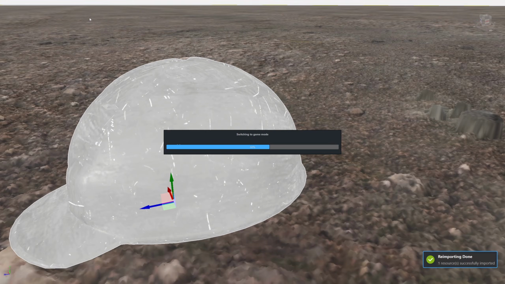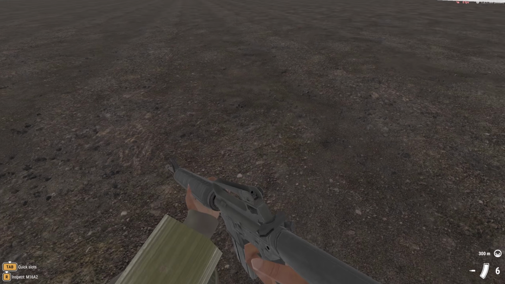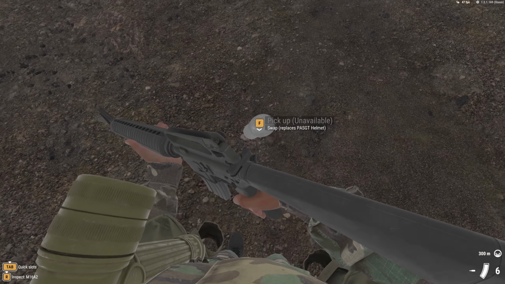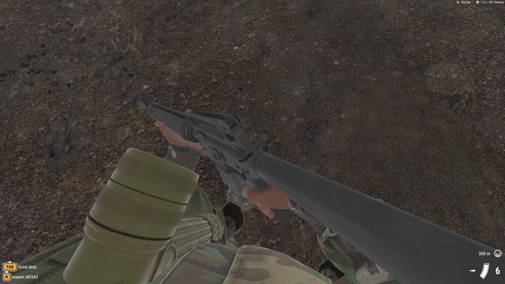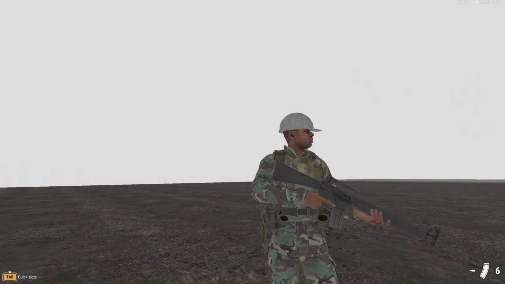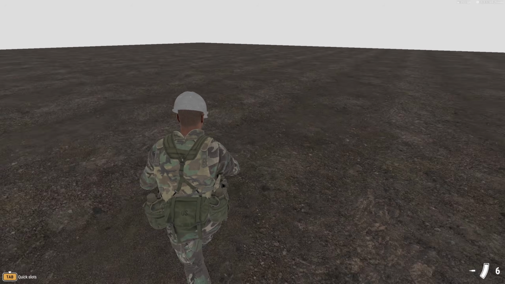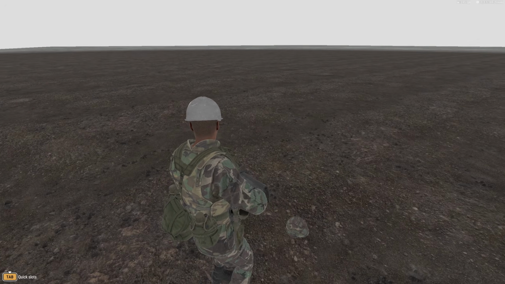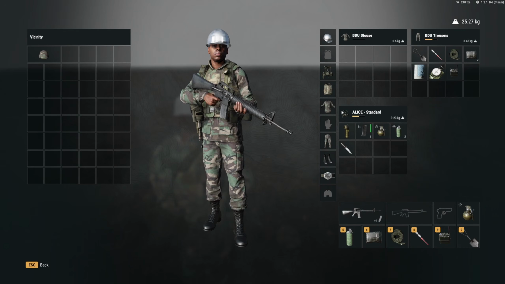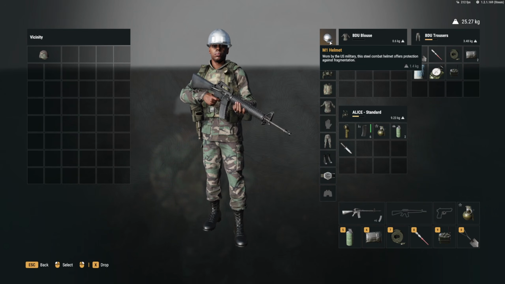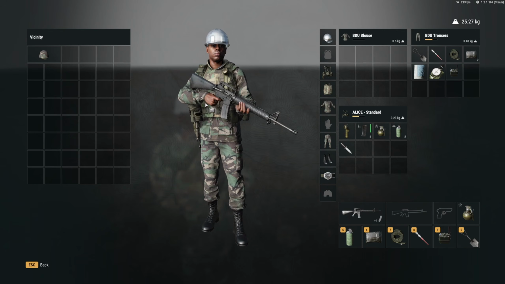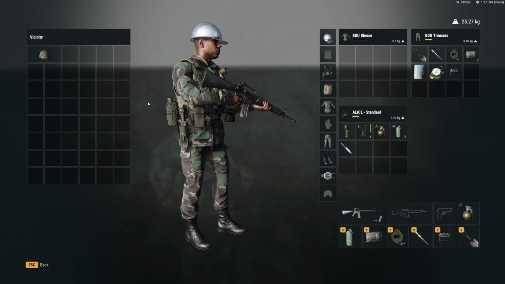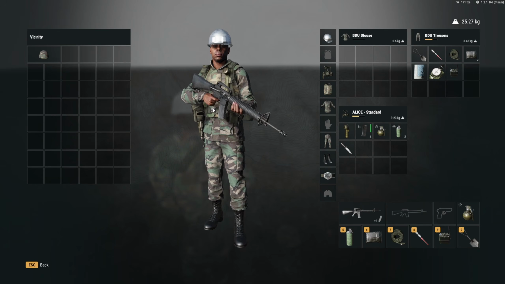What we can do now is click play. We've got our character, and you can see now there's options to interact with it. So we're gonna swap our helmet, go into third person, and we're now wearing our helmet. It's working exactly how it should. We can move around and everything, and you'll see we have the helmet right here. You'll notice the name on it is not changed, and I'm gonna fix that right now. We just wanted to make sure it works. If it didn't, we would want to go back into Blender or do whatever we needed to make sure it fit properly. But I would say this actually fits reasonably well.